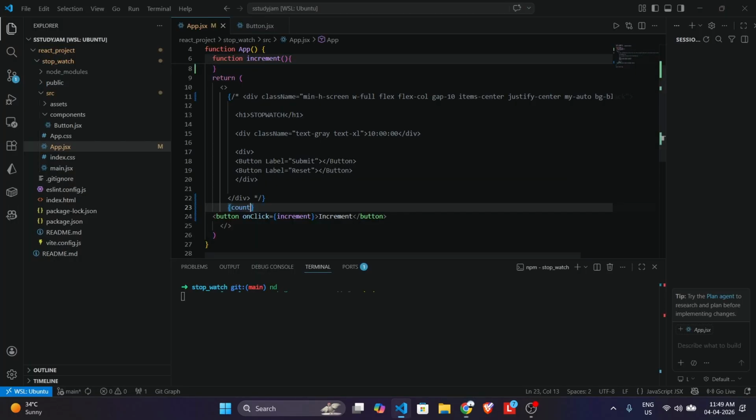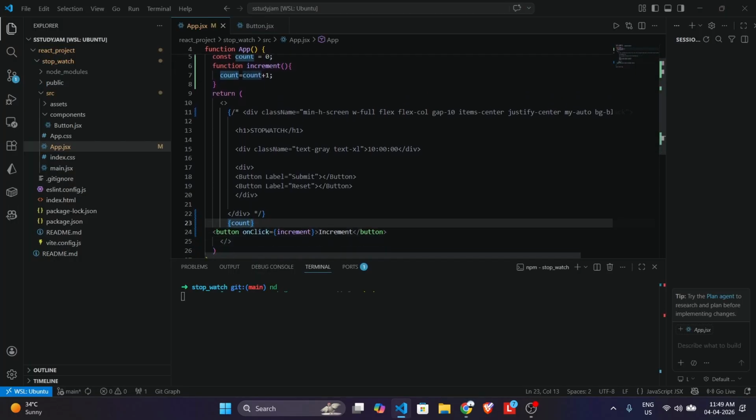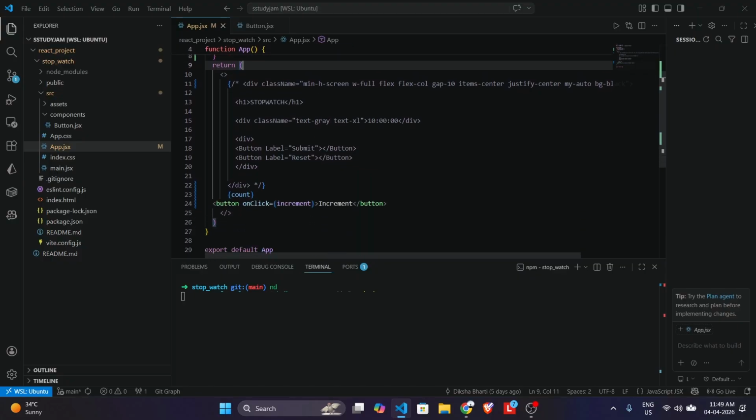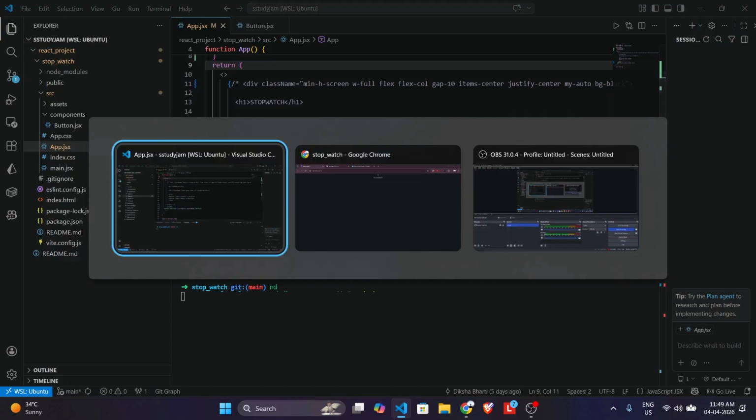See, I'm clicking on the increment button, but nothing is happening. I am clicking it, right? Trust me, I'm clicking it. So why is that happening? Because when you click on this, this count is getting updated, but your component, this App.js component, is not getting re-rendered. If you want something to change, then this whole component has to re-render. Until it gets re-rendered, it will only show the previous thing that was shown on mount, when it first got rendered on this website, and then it was zero.